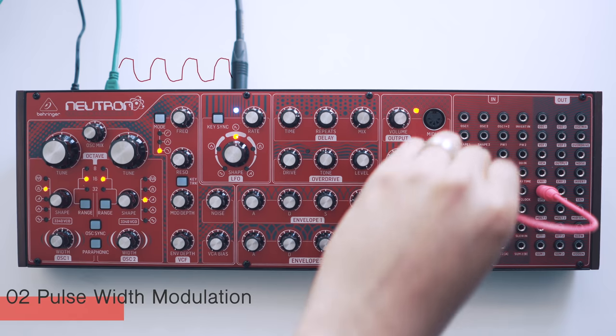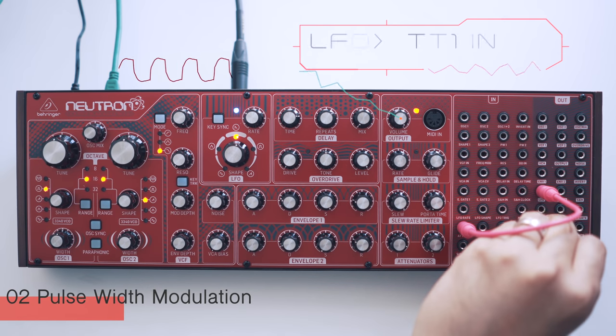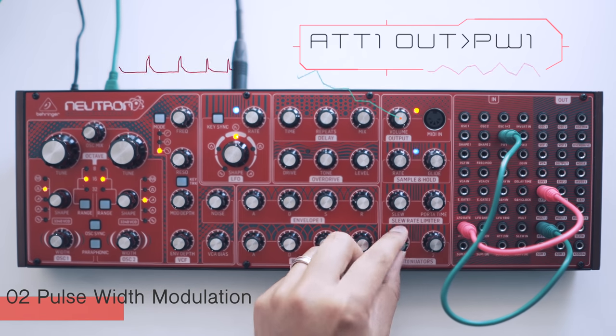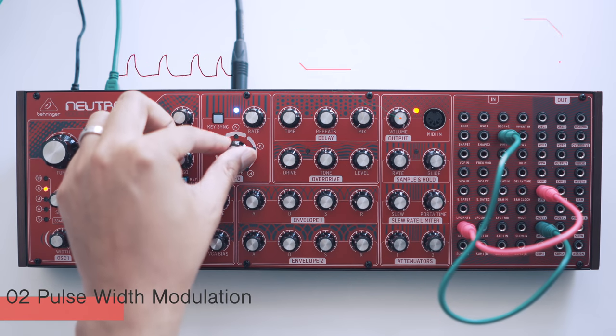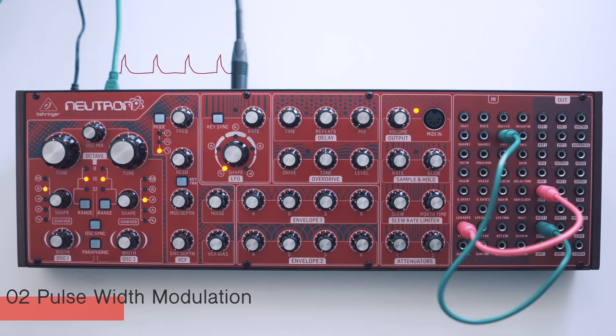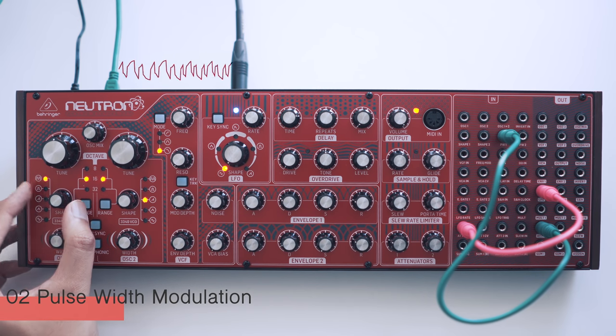So I'll plug the LFO output into the attenuation 1 input. And then the attenuation 1 output goes back into pulse width 1. And now with the attenuator 1 dial, I can control the depth of modulation. The top two shapes here on the oscillator produce pulse width modulation, so you can use either one of those.